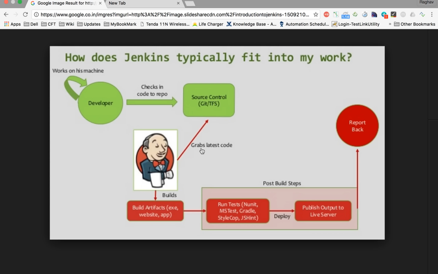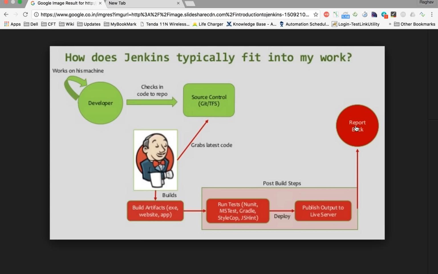The other thing is, let's suppose the build is successful, we can also integrate our unit test or acceptance test or performance test along with the build as post-build actions in Jenkins, and it will be automated. So as soon as the build gets deployed, Jenkins will trigger some test cases or some testing which will be automated, and it will send out a report back to us. Let's suppose the build was successful, there was no exception, but due to the changes in the code, something broke in the application. We will come to know instantly that there is some break due to this code, and we can troubleshoot it.